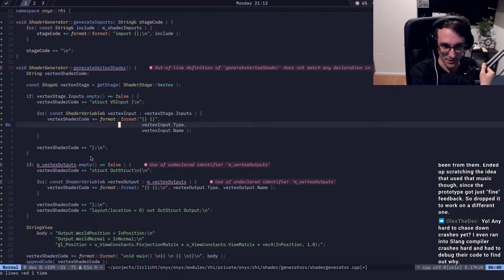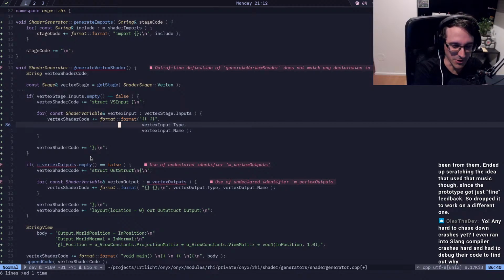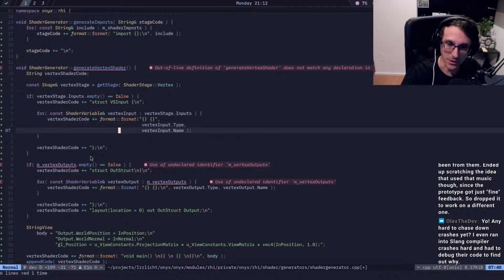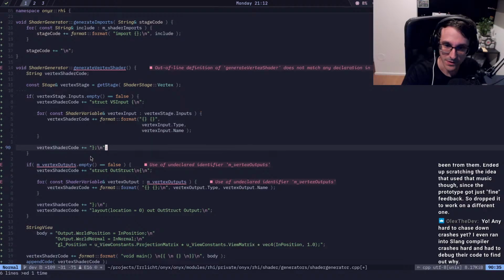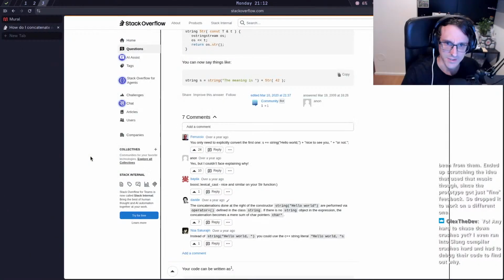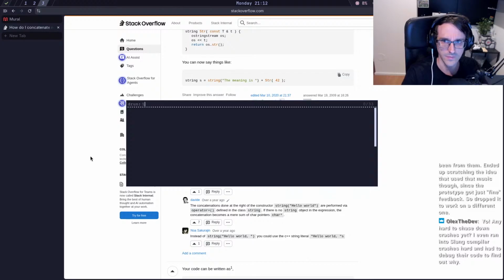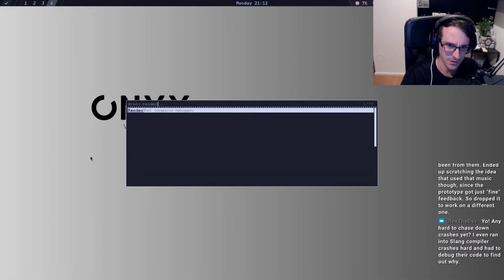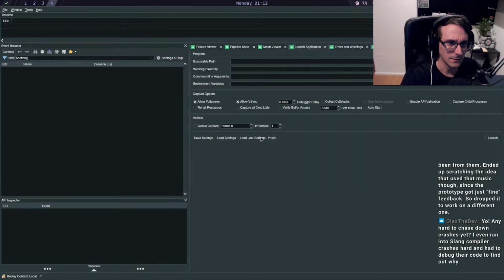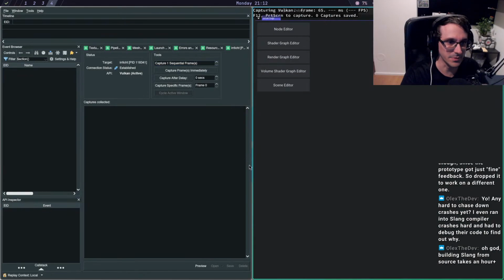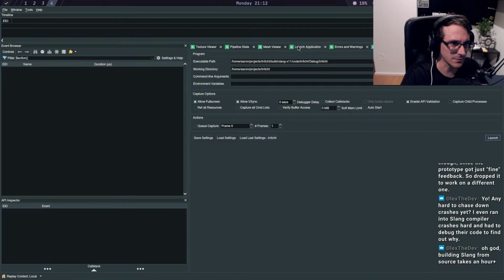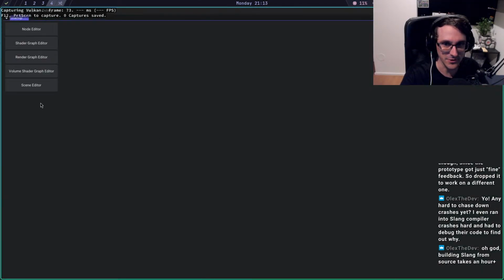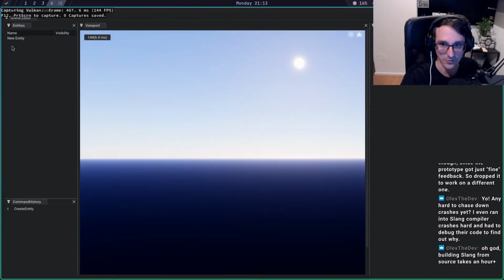The only downside I have currently is that because I'm linking against the pre-compiled versions, I have exceptions when the shader has issues, which I think I want to get rid of. So eventually I will probably build Slang from source myself. But besides that, everything else is kind of working. I don't know if you saw the last stage that we were in. I have to start like that because otherwise it doesn't run currently, because I am in the middle of code changes. But yeah, this is what we have, and we have terrain again working as well.